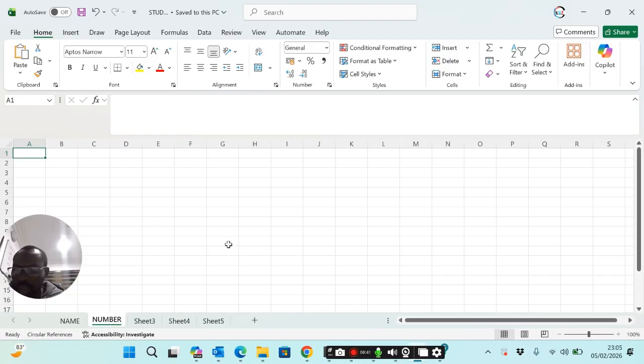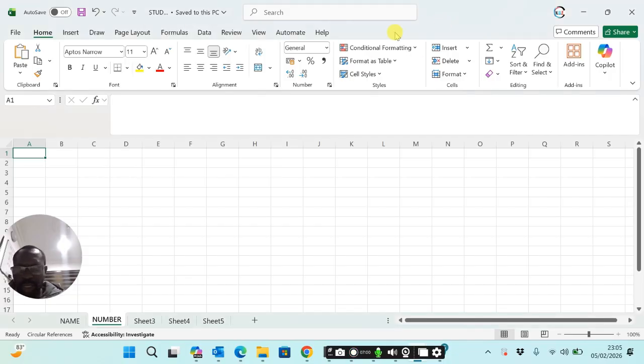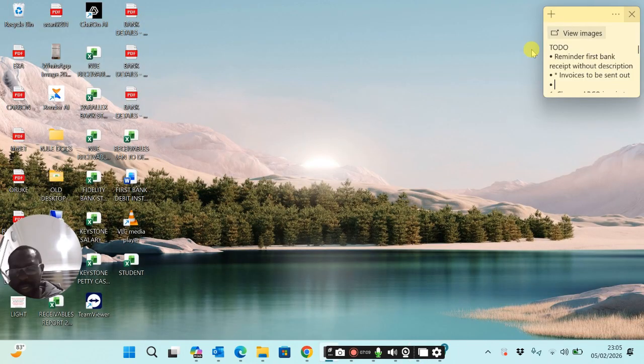So the workbook has been saved on my desktop. If you look up now, you will see that it's no longer bearing Book3, but it's now bearing the name I gave to it, that is Students, because it's now a saved document. Once I'm done working with my workbook, I have to close it. All I need to do is come to the top right corner where you see your close button, click on it, and the document is closed. So I saved it on my desktop.